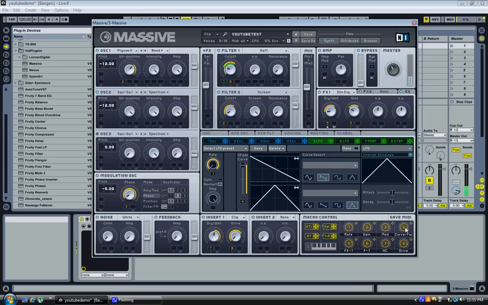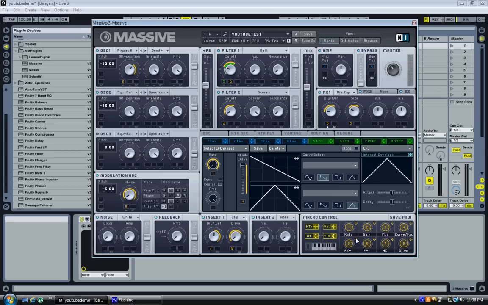So listen to the difference. That's a really cool, different thing. You can mess with the sounds, put different waveforms in there. But for example, I did that.